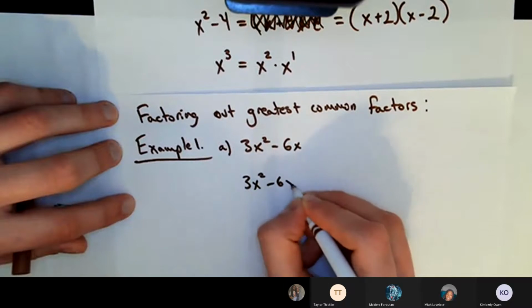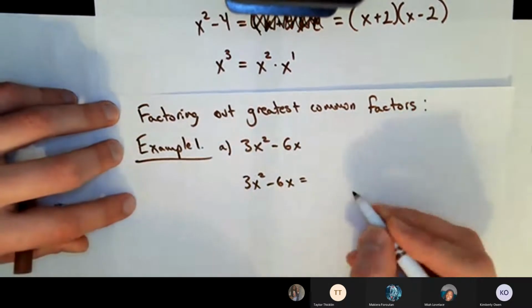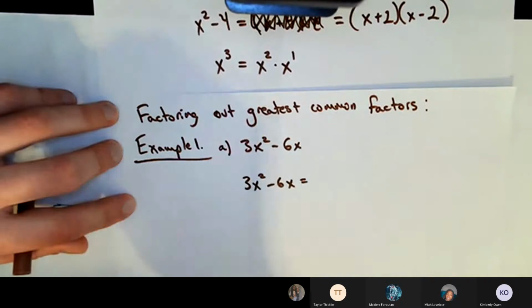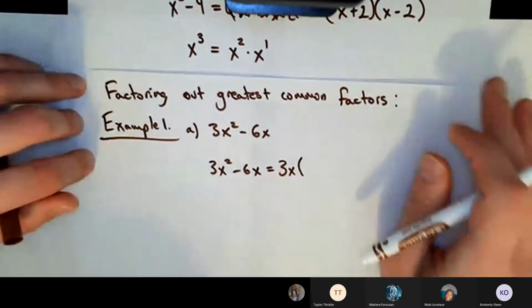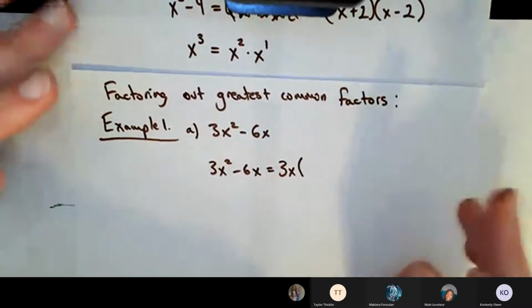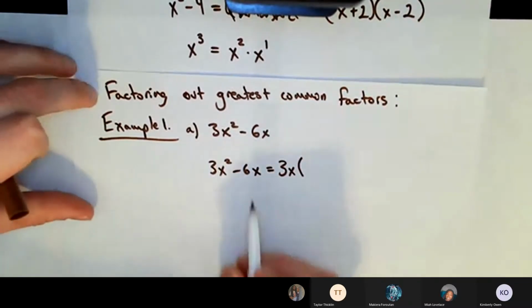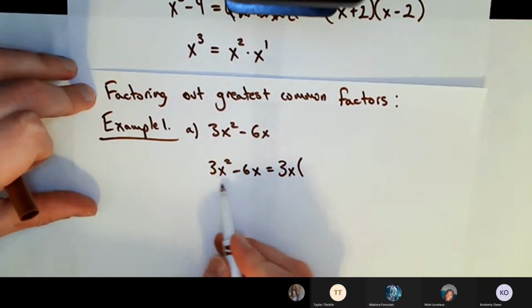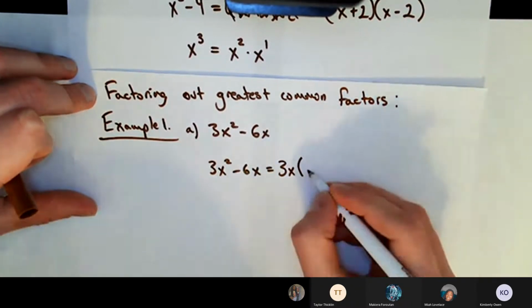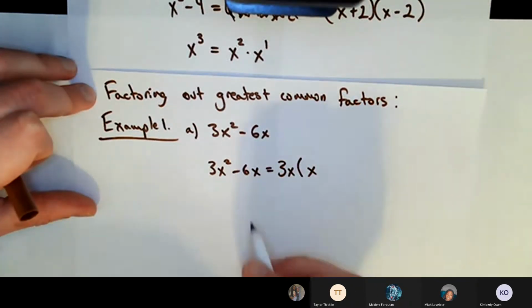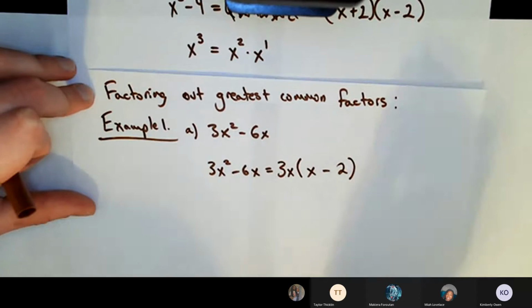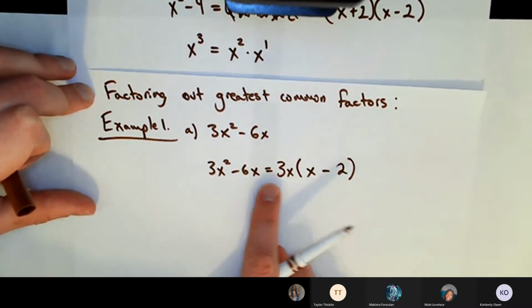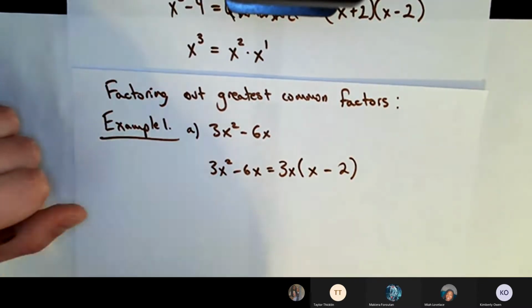Okay. So what is the greatest common factor between these two? Well, I can say they both have an x and they both have a 3. So I can factor out a 3x. And when I say they both have something, I mean as factors, right? So I can pull a 3x out of both of these. If I pull a 3x off of 3x squared, then I have just x left over. And if I pull a 3x off of negative 6x, the negative is clearly still there, and it's just a 2 left over because I pulled the x off and the 3 off of 6.